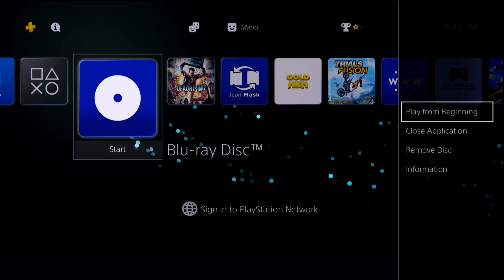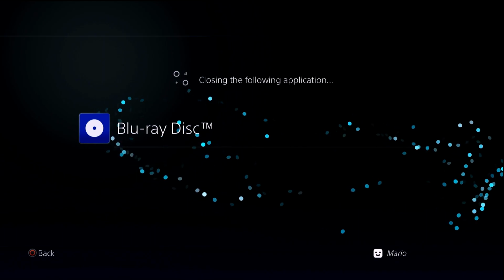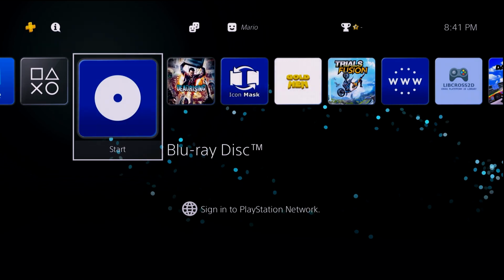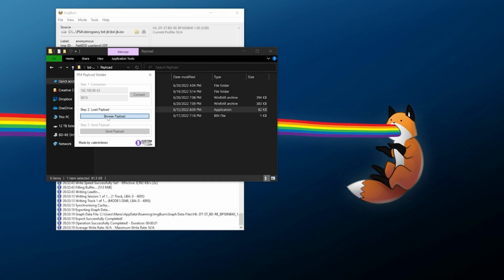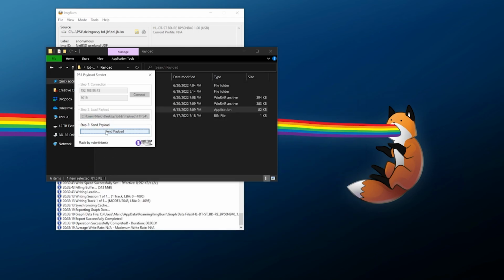Let's try this out again. For each of these tests, I'm just going in, closing out of the Blu-ray application, and we'll try it again after this. This time I'm going to try FTPS4, that's it. Yet again, we can connect. We're going to browse out for the FTPS4 payload and send it. Oh wow, that was quick. That took a few seconds. So we got the IP, we got the port number.